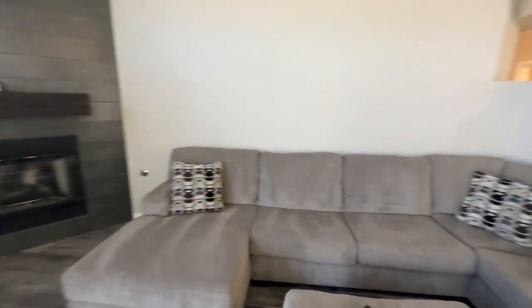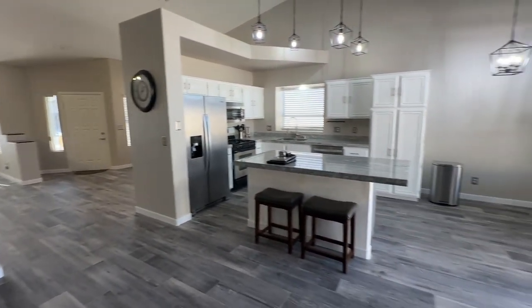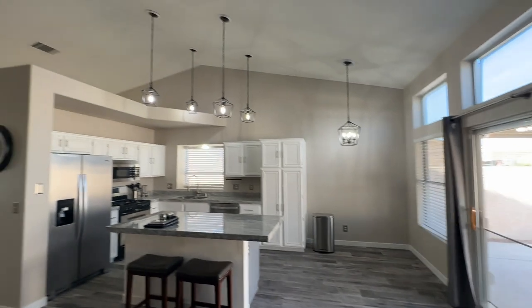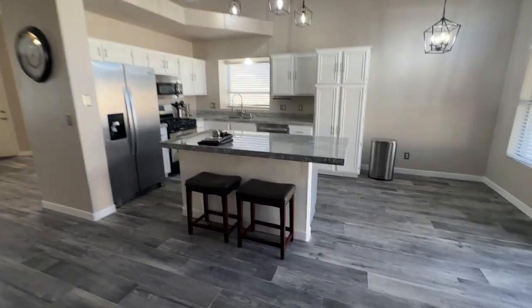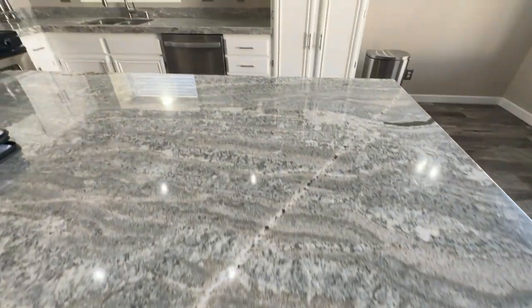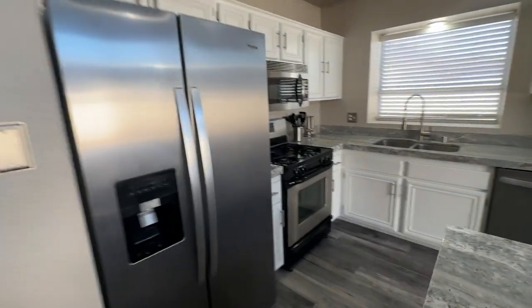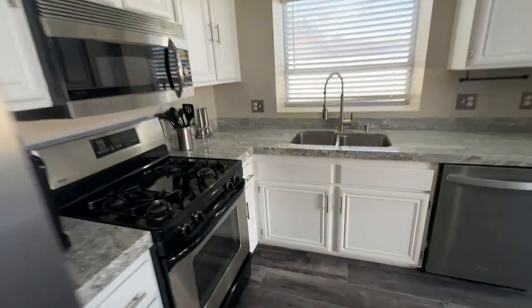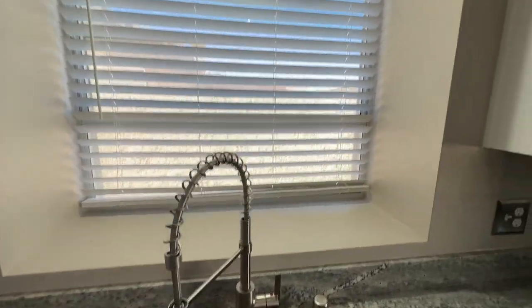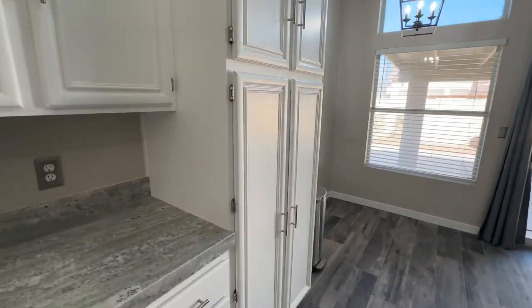He also did this beautiful fireplace with a nice mantle. Let's take a pan around. All appliances are staying — the refrigerator, washer, and dryer. All these beautiful light fixtures he put in. Beautiful granite countertops; this doesn't even look like granite, it's very unique looking. All new knobs, all new or newer appliances. And did I mention this house has solar? I also like this little thing if you want to put herbs or plants. Has a nice little pantry right here.